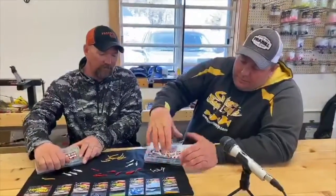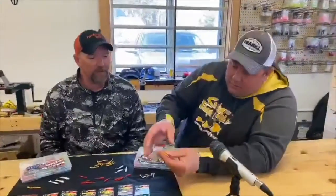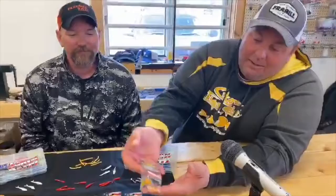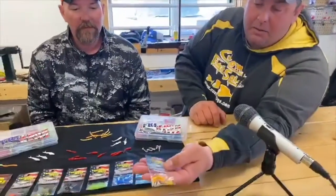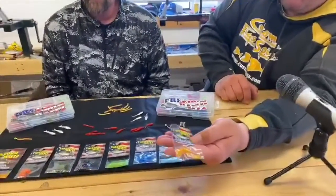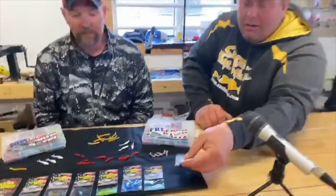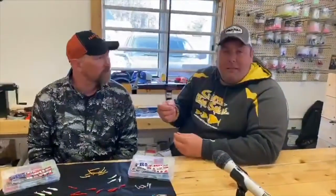Dynamite bluegill. Yeah, that bait is the ultimate bait when it's a finicky bite. Here's the Apache, a small one. This is an orange colored one here. School bus. School bus, yeah. When it's a finicky bite and you have to use a microplastic, that is the ultimate bluegill bait right there. Nice. And it's just like you're hooking a fathead minnow in the summertime.